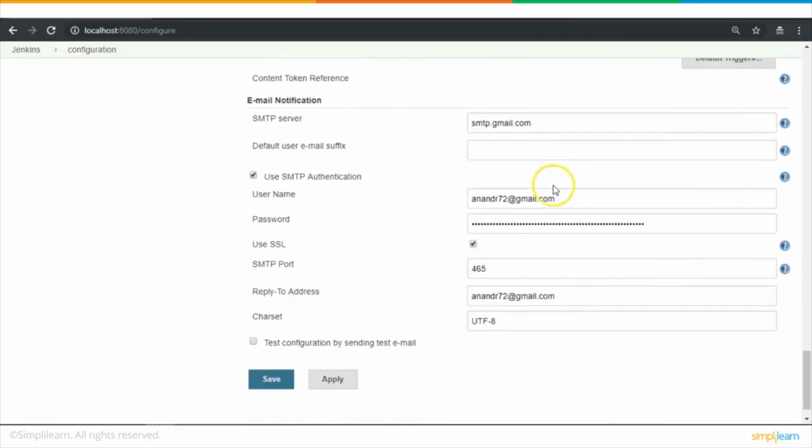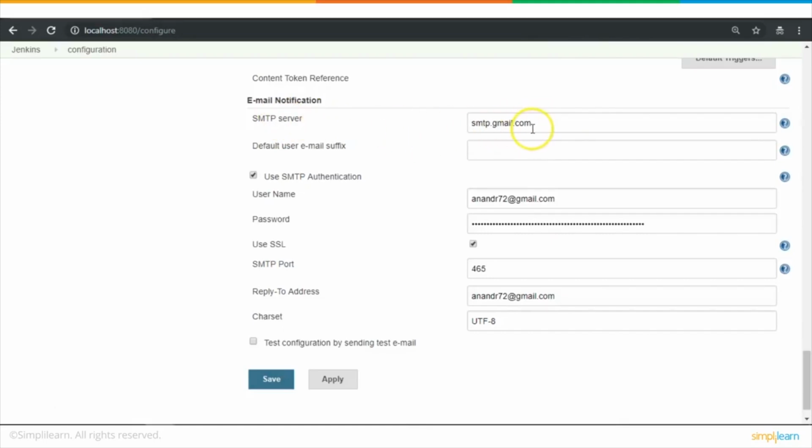Remember, I mentioned earlier that I would want Jenkins to be sending out some emails. And what I've done here is I've just configured the SMTP details of my personal email ID. In case you're in an organization, you would have some sort of email ID that is set up for a Jenkins server. So you can specify the SMTP server details of your company so that you can authorize Jenkins to send out emails. But in case you want to try it out like me, I have configured my personal email ID, which is on my Gmail, for sending out notifications.